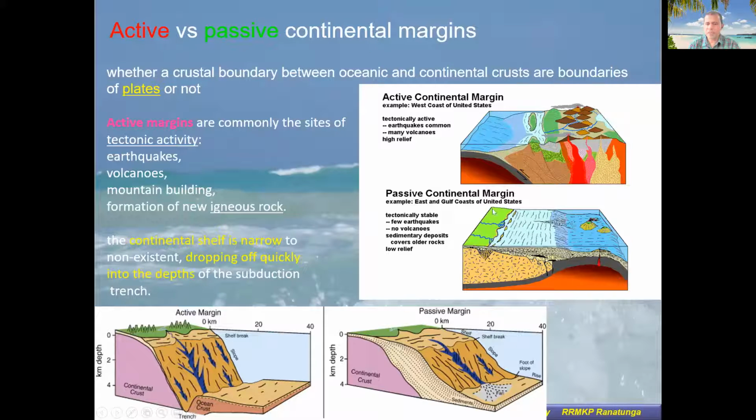Right? So look at this, the east coast of US and like us. So they are tectonically stable. That means there are no tectonic activities, I mean, even though there can be smaller ones, like even in Sri Lanka, sometimes we can experience some tectonic activity, but it is not a major scale one. Right? Very few earthquakes, and no volcanoes, no volcanic activities at all, like in Sri Lanka. We will never experience volcanic activities.